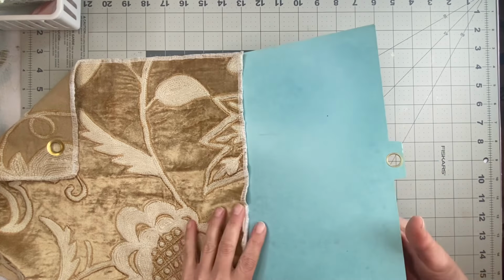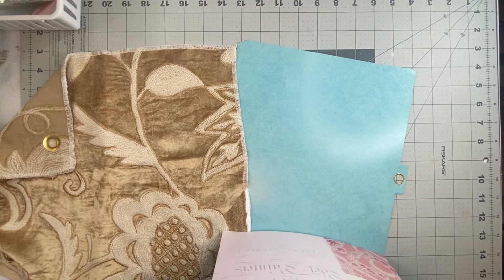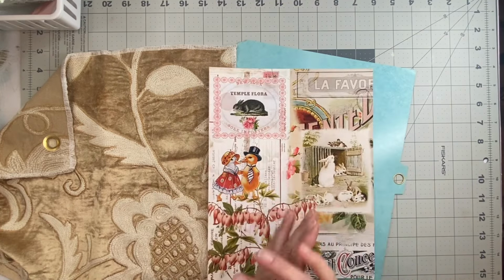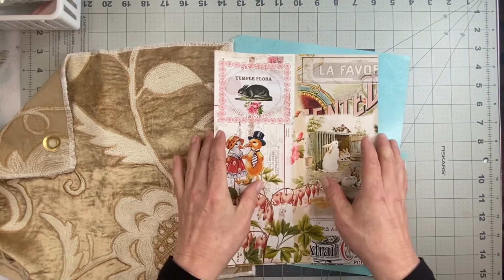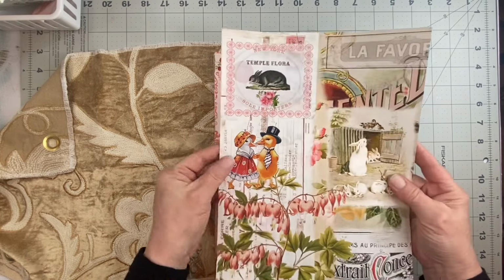So let's get started with today. If you're seeing this video, I have a new digital kit in my shop. I did tell you guys that I had lots in the works, so I was going to be releasing them so I could work with them. So this is a tall, skinny collage kit, and this is one of the pages.